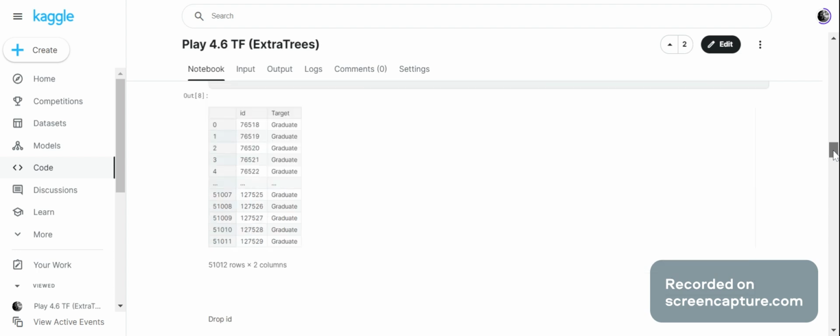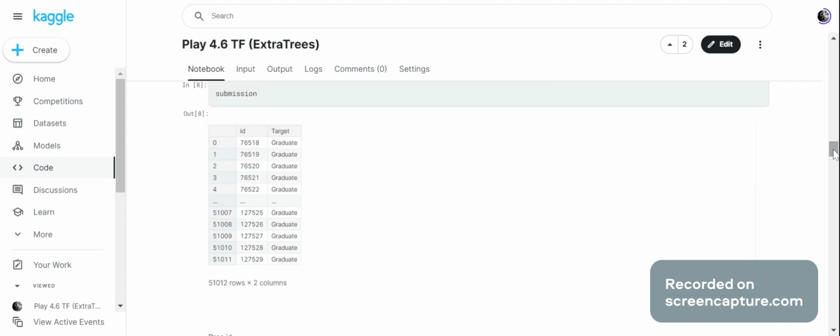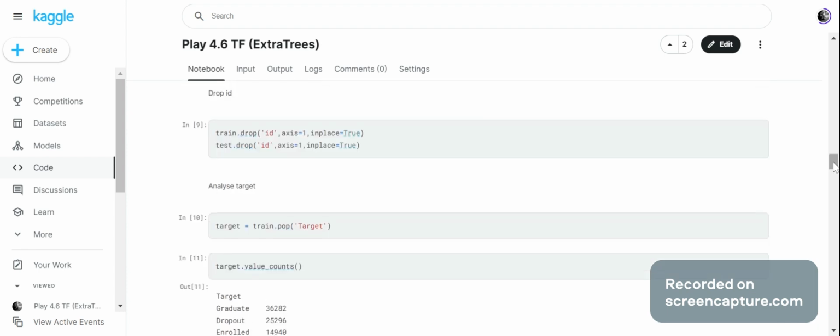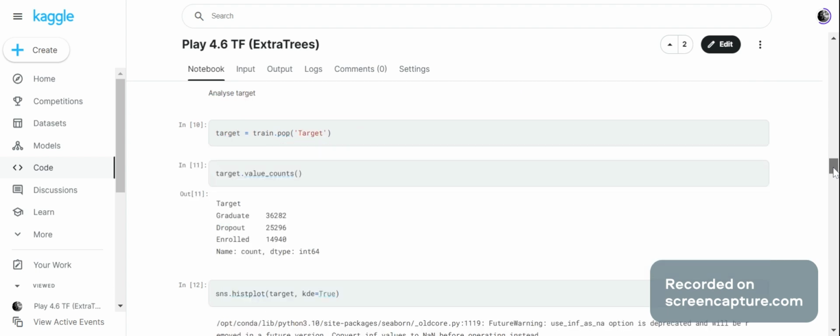Then we check submission. This is what Kaggle wants to see when we submit our data. We're going to drop the ID because you don't need it. Pandas automatically indexes every row of data, so the ID is just going to clutter up your model. We're going to analyze the target.